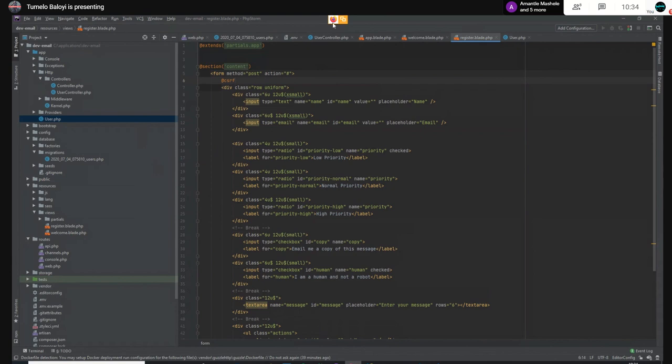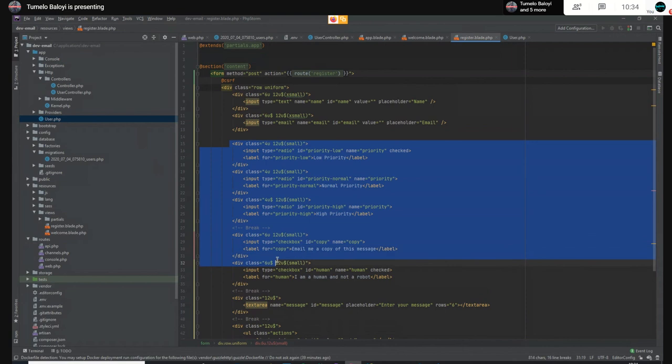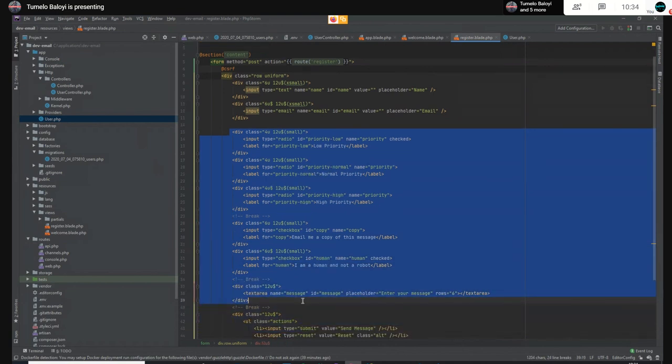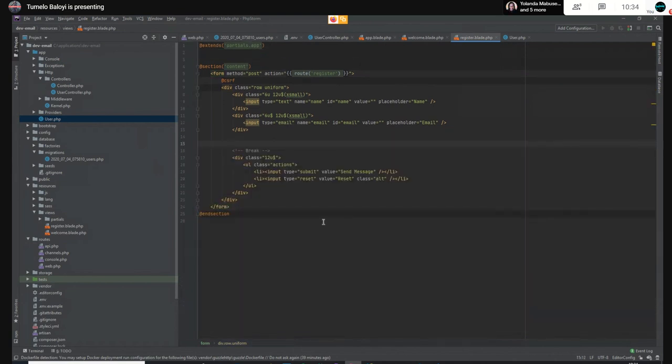And then action route and register like that. Actually, I just have to now delete, type submit. So name is equal to email.